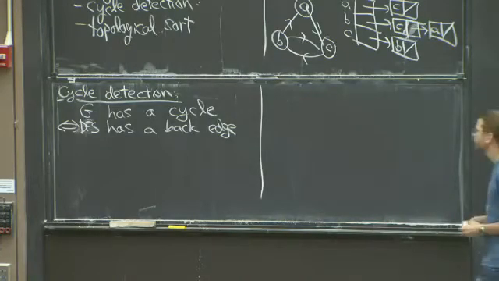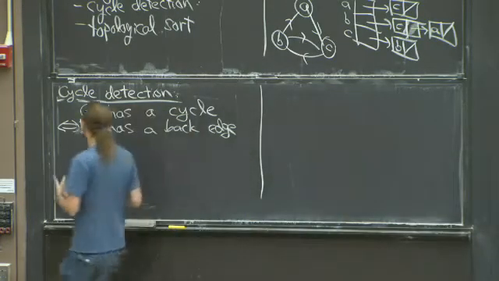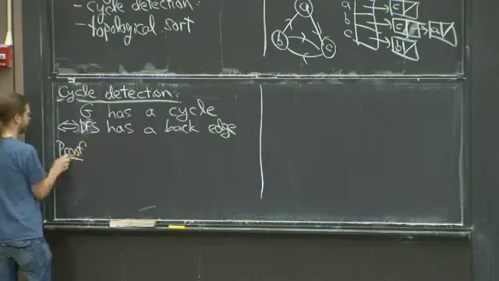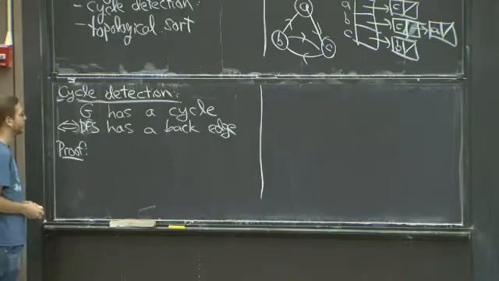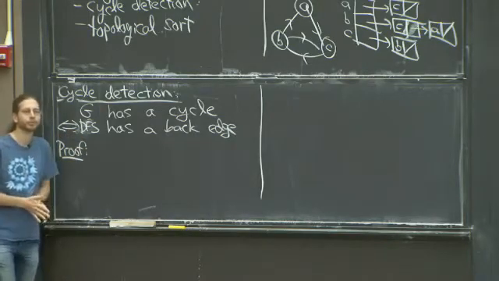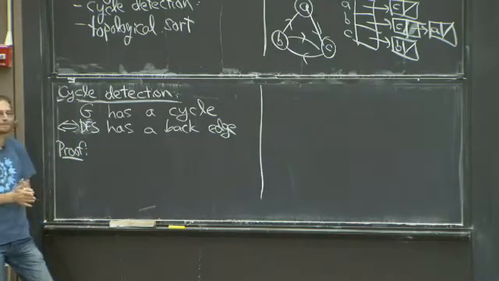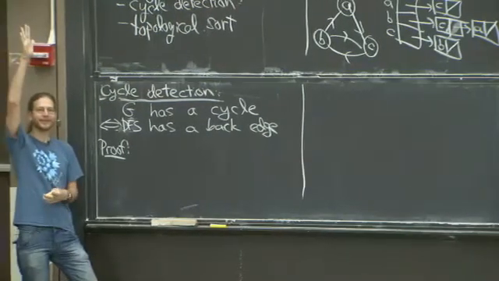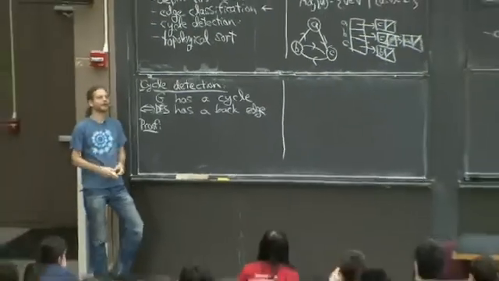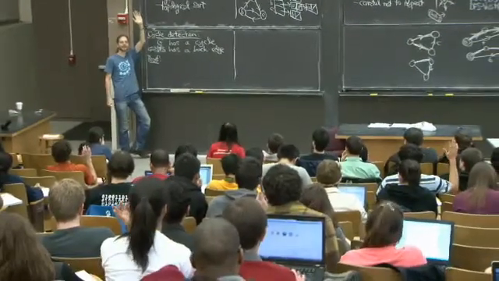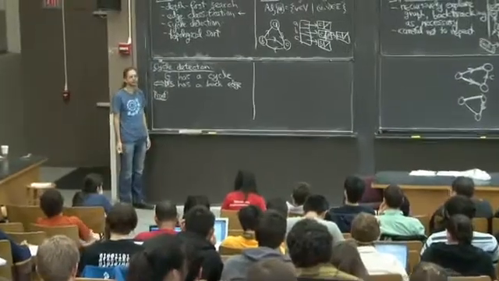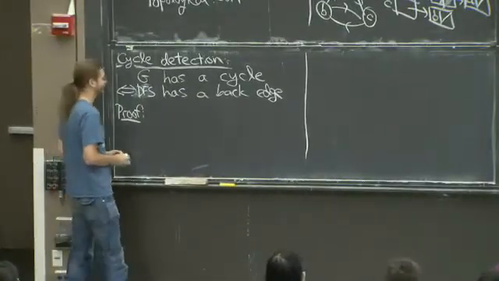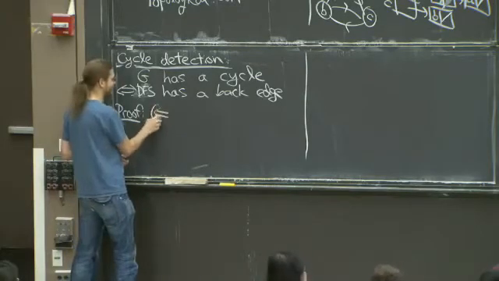So let's prove this. We haven't done a serious proof in a while, so this is still a pretty easy one, but let's think about it. What do you think is the easy direction to prove here? Left or right? More democracy. How many people think left is easy? A couple. How many people think right is easy? A whole bunch more. I disagree with you. I guess it depends what you consider easy. Let me show you how easy left is.